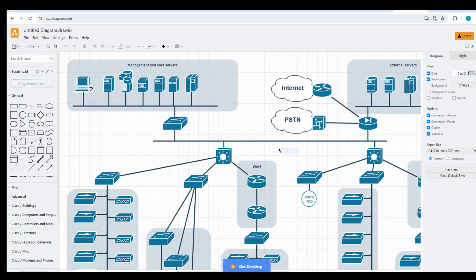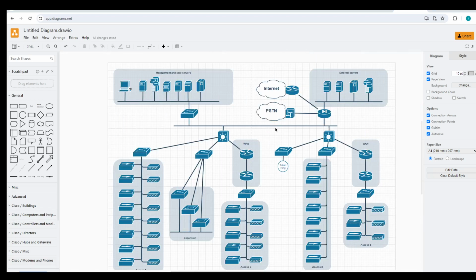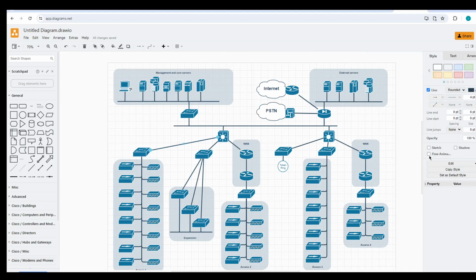Now what you need to do is to select drag and drop of your icons. One of the very interesting ones which I really enjoyed and liked is the animated one. So if I zoom out, now if you select any link, you can define the direction of flow. So this is very interesting. For example, if I want to send a flow of information from one device to another, I simply define the flow, and this will show you the flow from one device all the way to the other device, end-to-end flow.